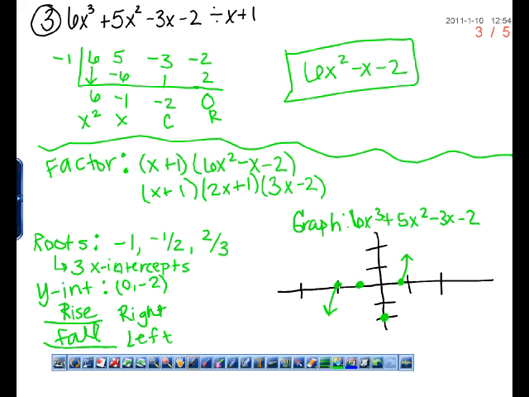Okay? So I'm going to go up here and go down there. How do I know that I could have 2 turns in this? It's cubed, right? And so whatever our degree is, we can always have 1 fewer turn than that. So we have 2 maximum turns. Now, is this exactly what this graph looks like? No, but is it closer than what we would have drawn a couple days ago? Yeah, it's a lot closer.